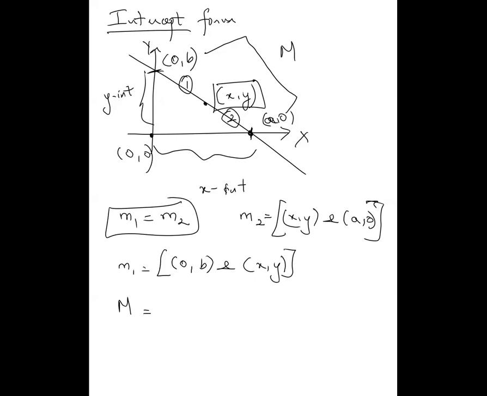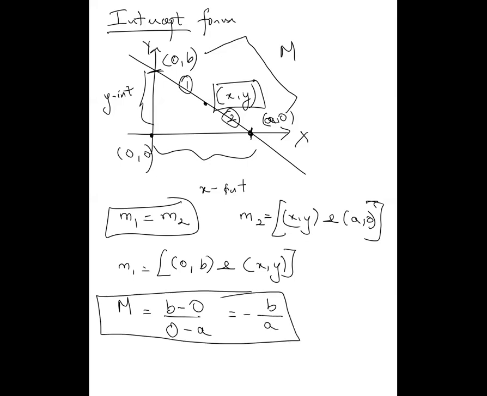So my reference slope is given by y2 minus y1, which is nothing but b minus 0 by x2 minus x1, it's nothing but 0 minus a. So my reference slope is b minus 0, which is anyways b, whole thing divided by minus a. I'll take the minus outside. So my reference slope became minus b by a. Okay, that's my reference slope.